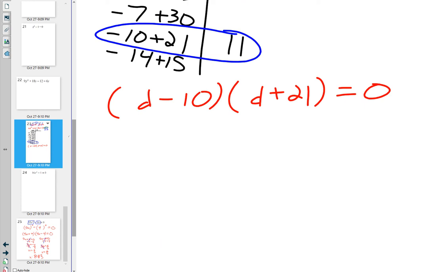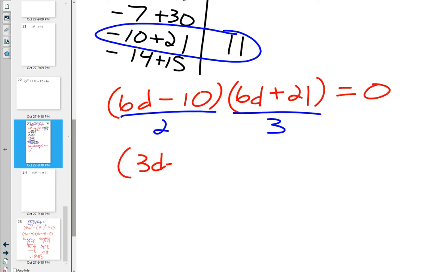What was A? I'm going to put the 6 in front. And then besides that, before I can continue, I'm still not done factoring. If those individual factors still have a common factor, it has to be divided out and thrown away. Meaning, can 6 and 10 be divided by the same number? Yes, 2. Can 6 and 21 be divided by the same number? No. Nothing. 3.